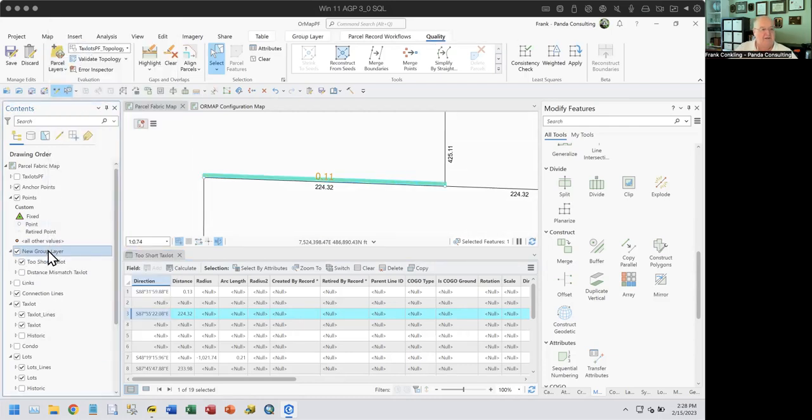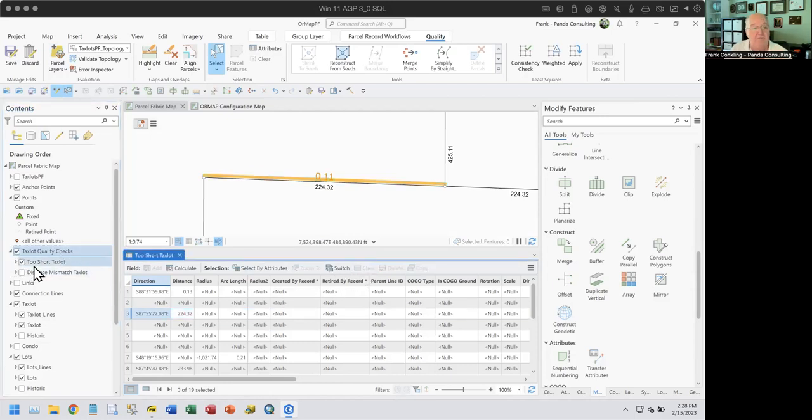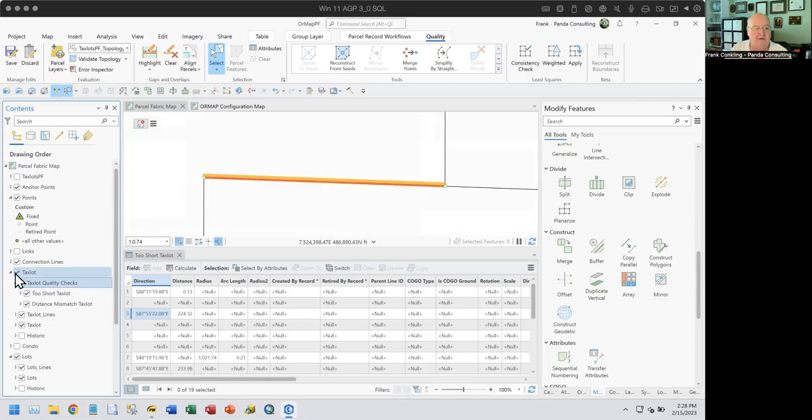And this is tax lot quality checks. And then we can turn it off. And as we're going through, we can see, oh, that's where these things are. This is what we have to watch out for. All right. So again, we'll go ahead and do that. And sometimes we'll actually put them inside that, so it only is showing when we're showing that group layer on there.